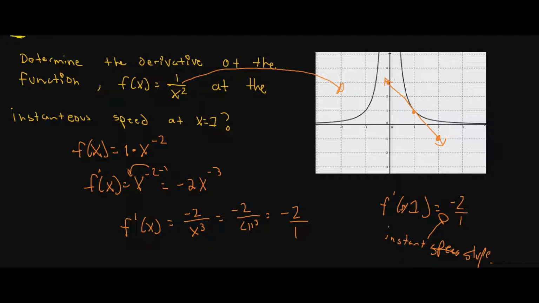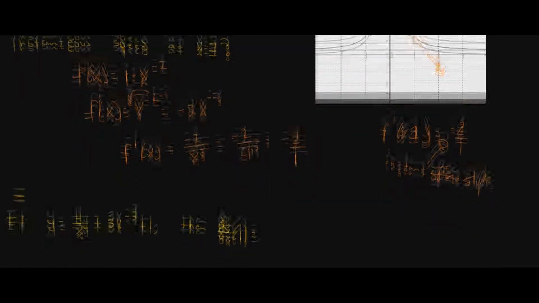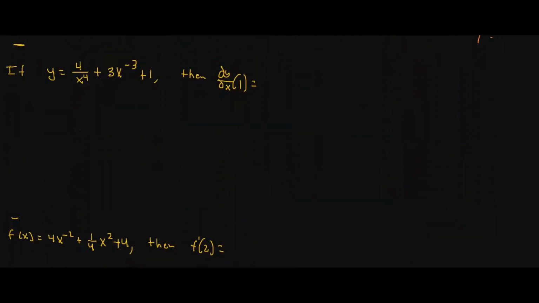And that's how we can work with negative exponents, all right? Pretty challenging stuff, but let's go ahead and just try this out. So y is equal to this. Determine the derivative at 1. Okay. Well, first things first. This already has an exponent up above. We're good. What about this one? Well, right now we don't know how to take derivatives with a division sign, so we need to rewrite this.